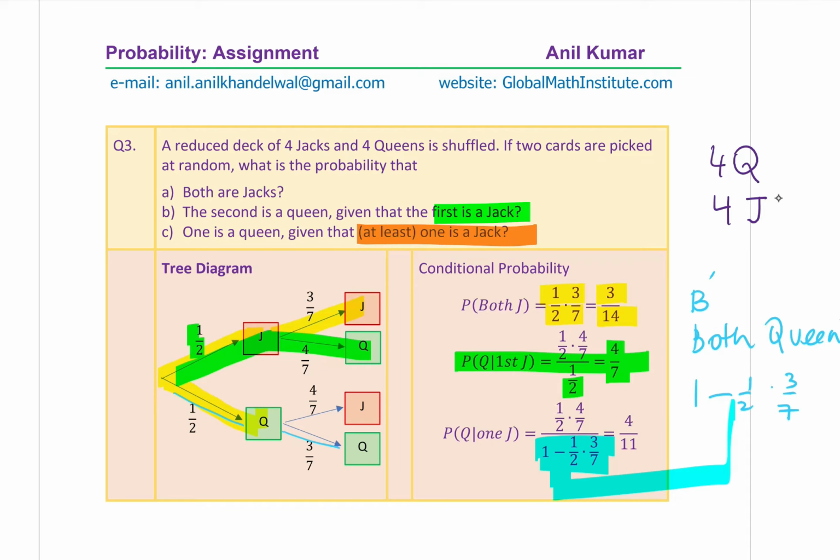That means not both queens. So that goes into the denominator of the conditional probability, and we are looking for exactly one queen. One queen is definitely the case as in the previous one, a jack and a queen. That gives you only one queen, and so their ratio gives us the probability, shown here, with 4 over 11 being the answer. I hope the concept is clear. Look at it carefully to understand these conditional probability questions.